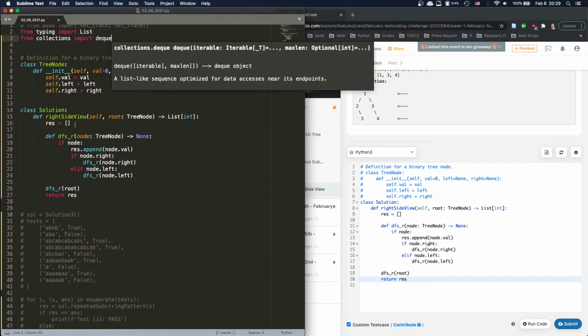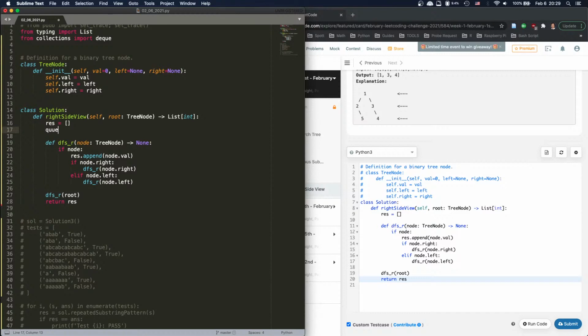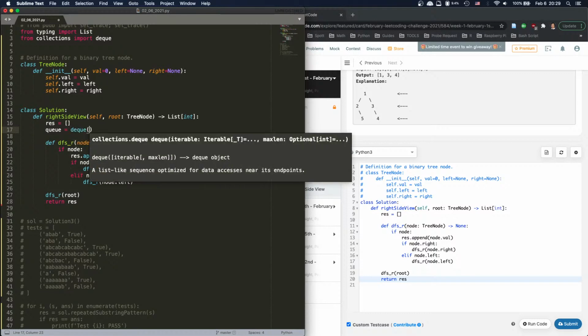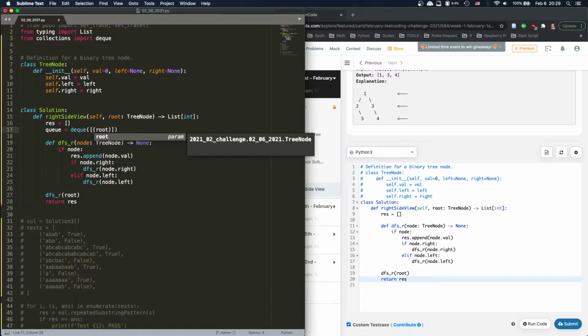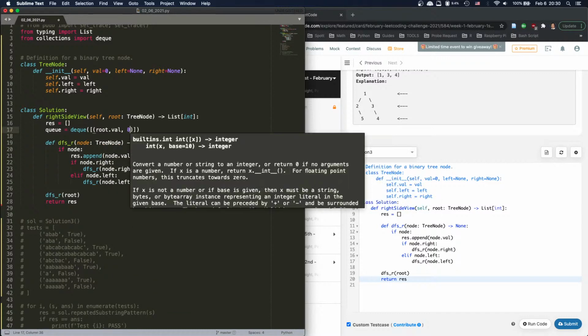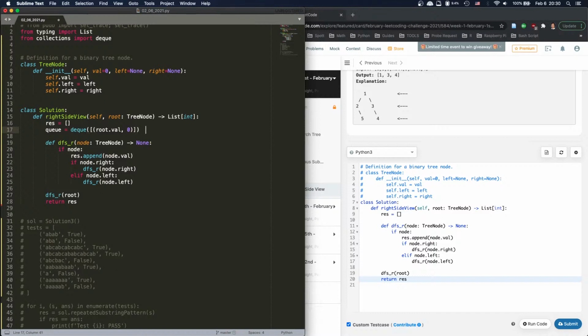All right, we're going to use a deque to represent a queue, and the queue will start with the root. So we're going to put root.val and 0, which is going to be node value and level. That's going to be each one inside.